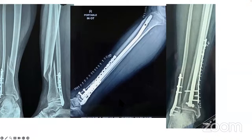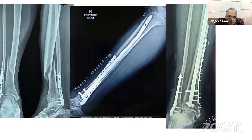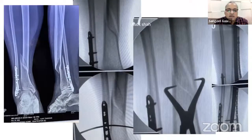So how to prevent that? Arjun, can you explain your question again? See, he says that in these long oblique fractures, after nailing, they tend to get displaced. Am I right? How to hold or how to correct the reduction?